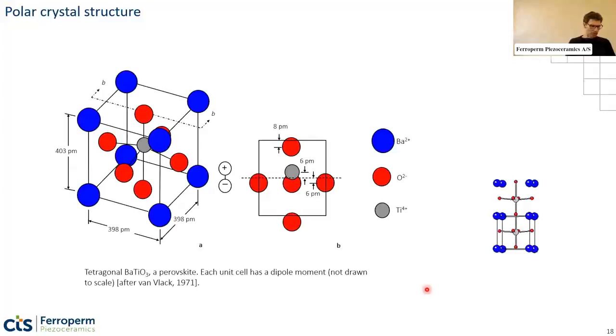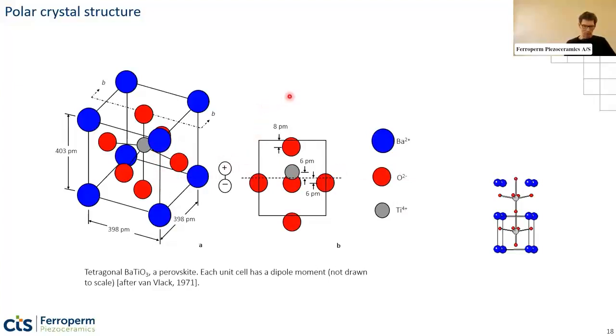Okay, so some words about the nature of the dipoles. I mentioned that we have some absence of symmetry, so some lack of central symmetry, and this is really due to the arrangement of the ions inside the unit cell. From a crystallographic point of view, a unit cell of a typical ferroelectric material could look like this. So this is barium titanate, and you see you have barium and titanium and oxygen marked by these colors.